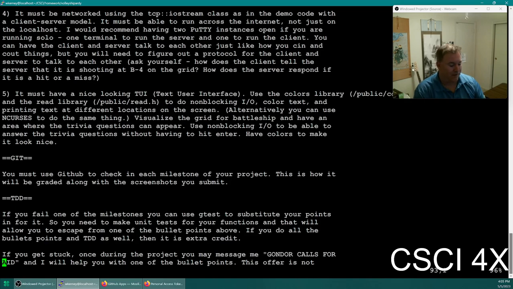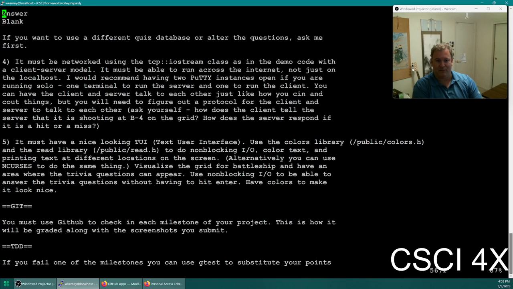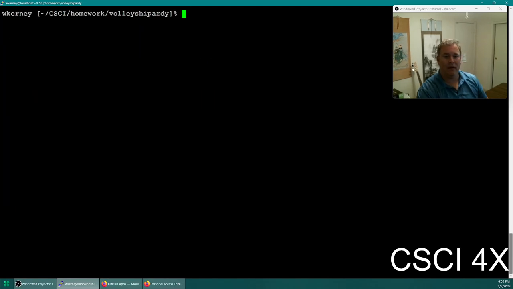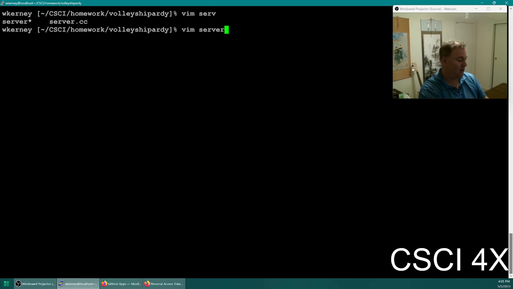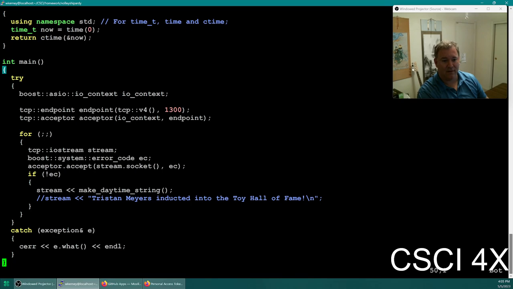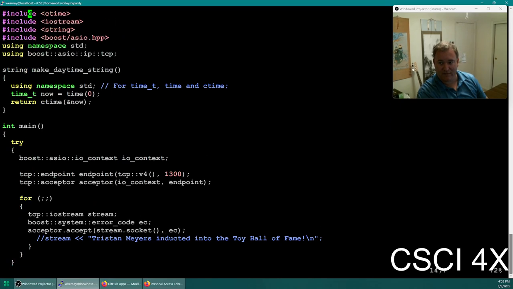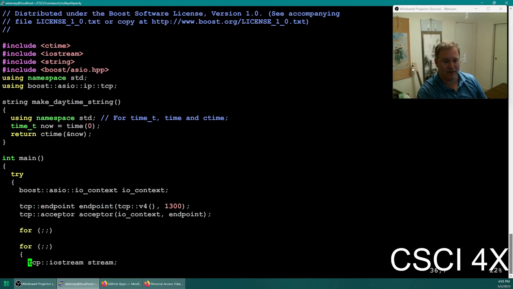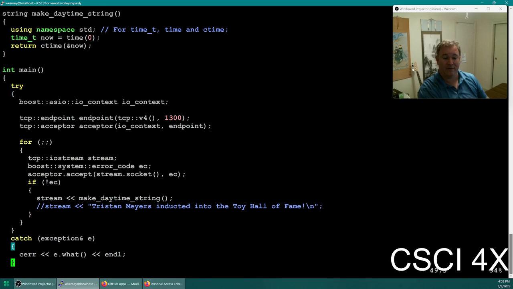The networking is the only really hard part for this, so I would put that off until later. But I'm going to show you how the networking works. There are a lot of different ways you can do networking, and I have picked the easiest networking code ever. Networking is one of the hardest things in computer science. Parallel processing also has a reputation of being pretty hard, but this is the entire program.